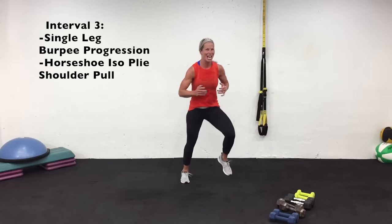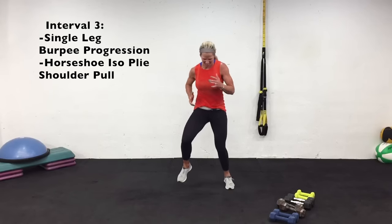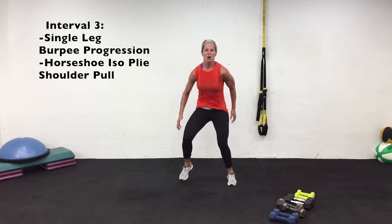Right back at it. That fast beat. How you feeling? All right. The ground is hot. Don't stick those feet on there for too long.